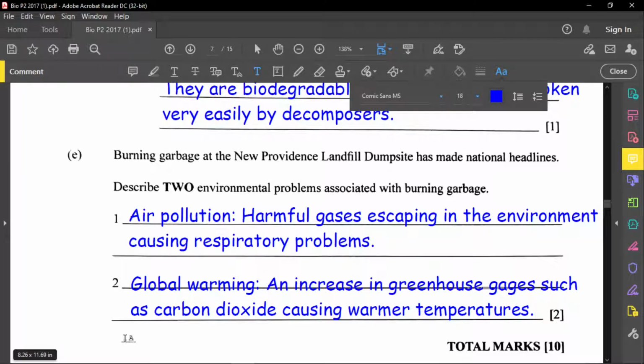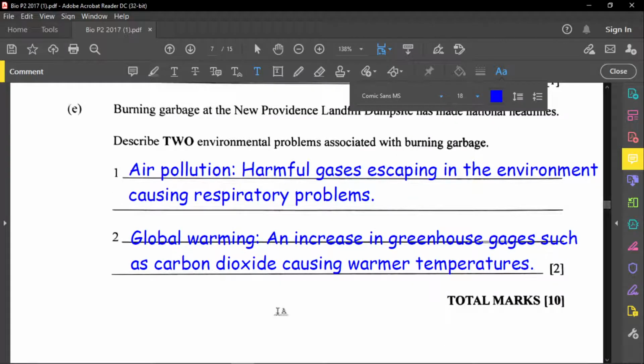We can also have acid rain, okay? And so the rain can become acidic. So we may have acid rain. I'm just going to put that there. And of course, just quickly to explain that, the gases will mix with precipitation, water, which is the rainfall, the hail, and sleet. But of course, in New Providence, you only have rain. So the chemicals will mix with rainfall and lead to the rainfall becoming acidic.